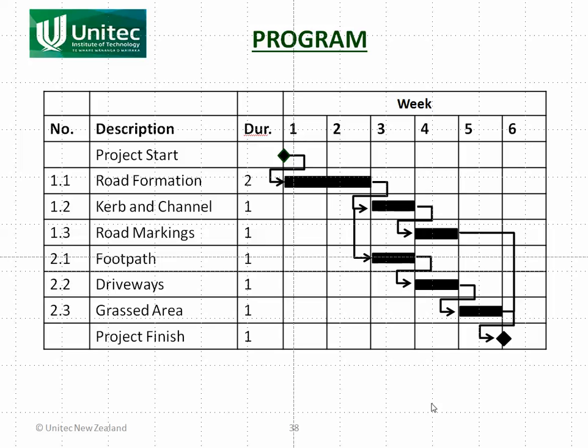You can also see that this whole project can now be seen in one document. From this you can see the work breakdown structure, how the work has been broken down into parts. You can see the durations, the time it takes to do each activity, the dependencies of each, and how the whole project runs from start to finish. This type of diagram is called a Gantt chart. They are used quite a lot in engineering projects.